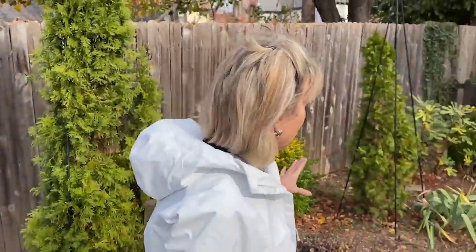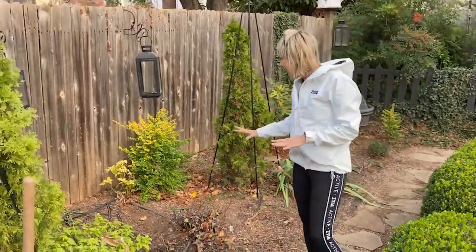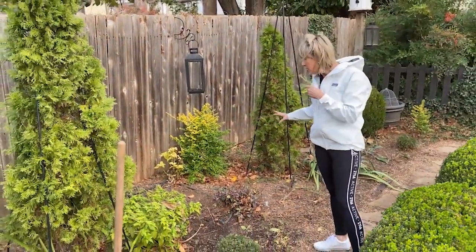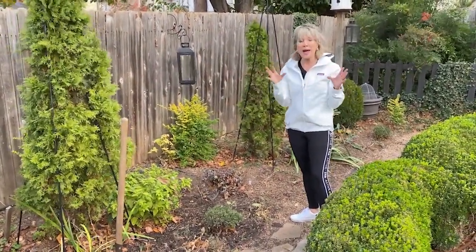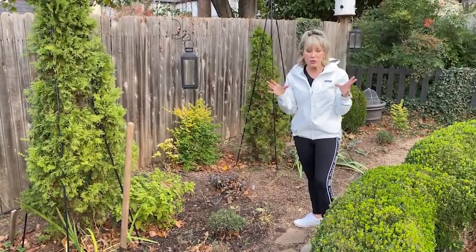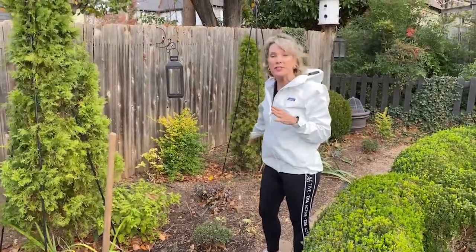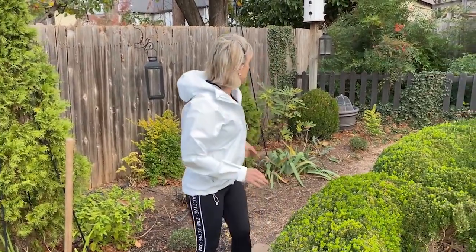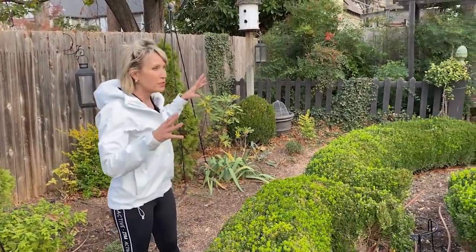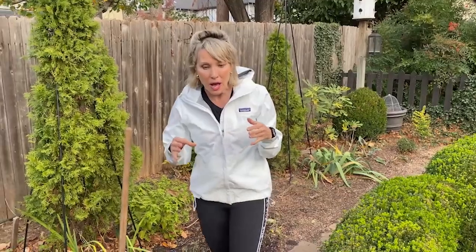I've got a few more alliums that I need to plant in here, and then I'm going to come back in and sprinkle some more poppy seeds. And then I've got bags of leaves that I'm getting ready to use in my Works leaf shredder. I'm going to shred those leaves, and then once all the work is done in here, I'm going to mulch all of that with those shredded leaves. So I've still got that to do. I'm just frantically trying to get all of these last chores done while the weather is still pretty nice.